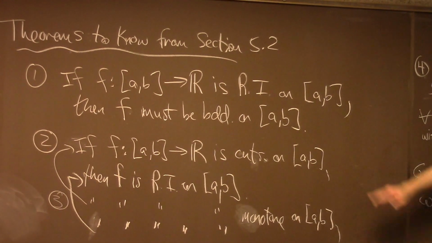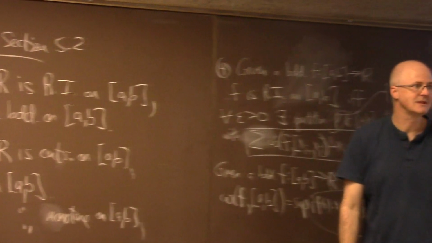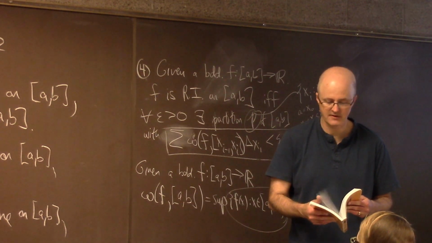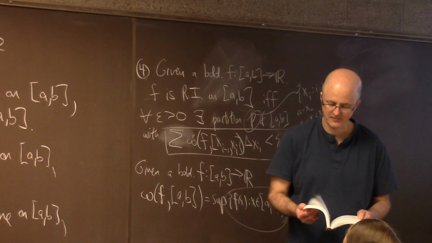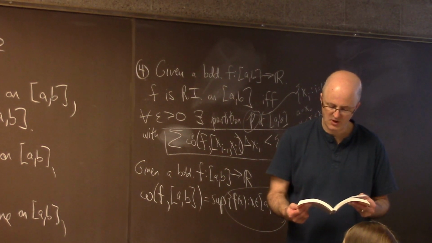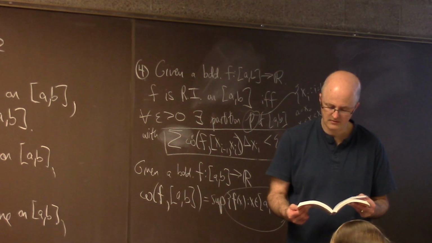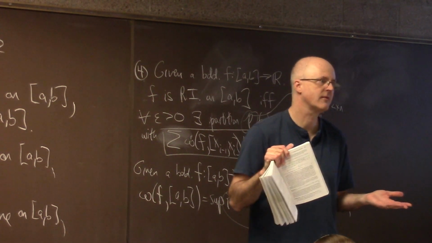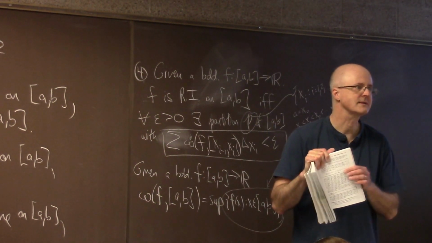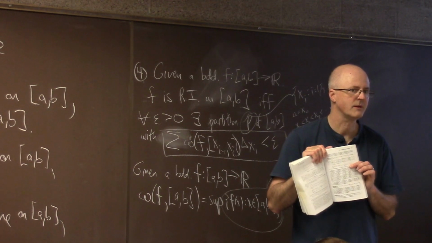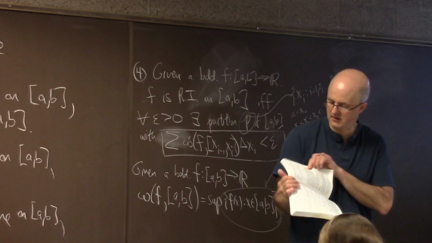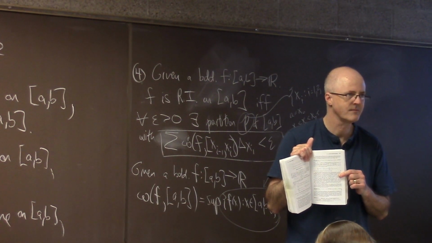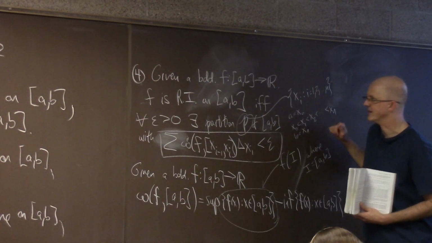The book proves the second one, and they use uniform continuity of a continuous function on a closed interval to do it. Could that proof show up on the test? I think so. It's not too hard. I think it'd be difficult to think of on your own without seeing the book's proof. But if you study the book's proof, it's not real long, about 5 sentences or so. It's not too hard once you believe this fact here.